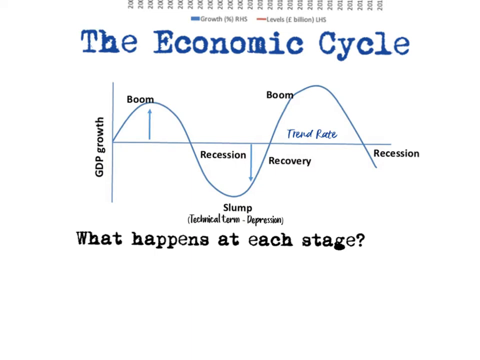But probably one of the more noticeable examples, especially in Europe, is Greece, where they experienced slump-type conditions within their economy. If the economy goes from a recession and starts to grow again, there might be signs of a recovery, so we can see that economic growth is starting to grow again, so the economy is starting to get better. So let's have a look at what happens at each stage.